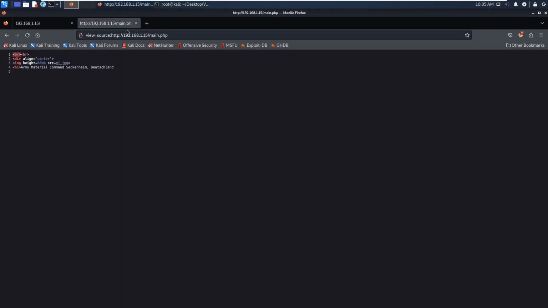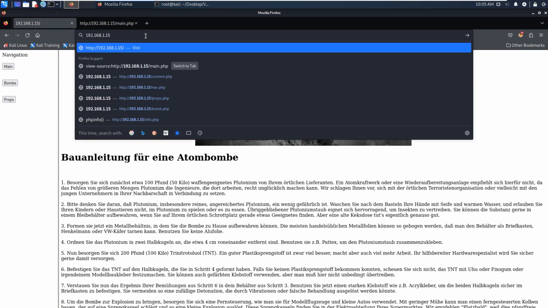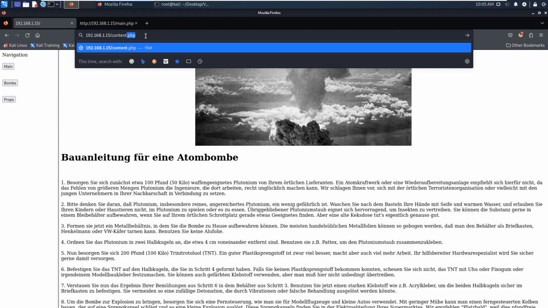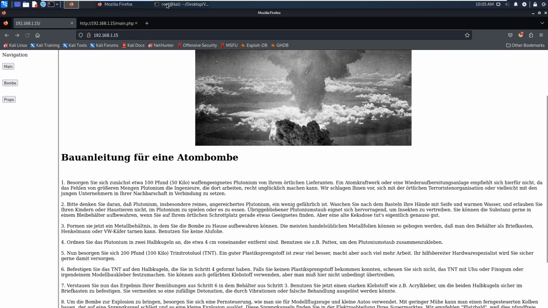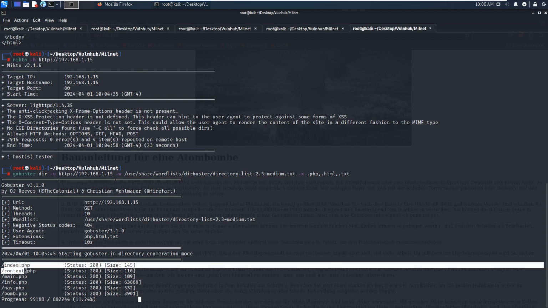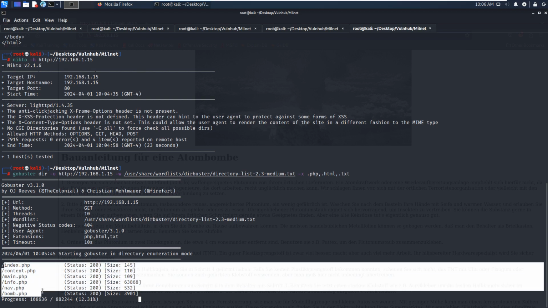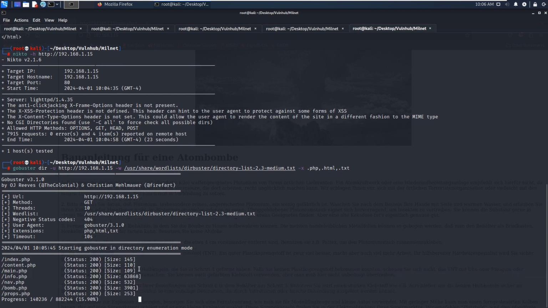Maybe we can access this file, not directly. Content. So we go back. I don't think we can find anything else except these files. We already knew that during the manual stage. Okay, so to save time, I will not wait.